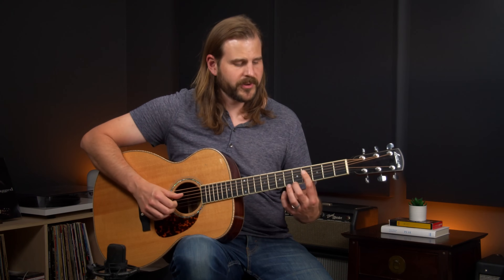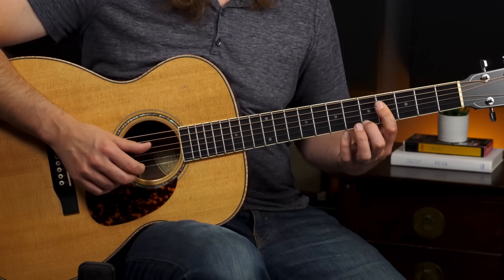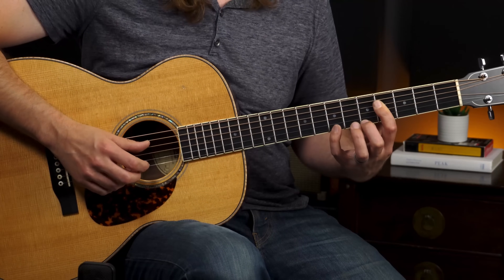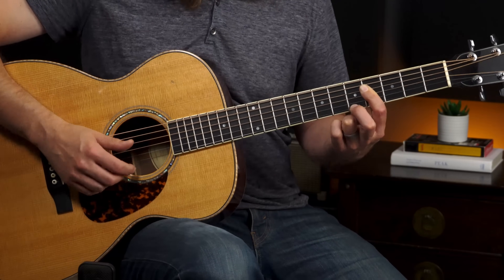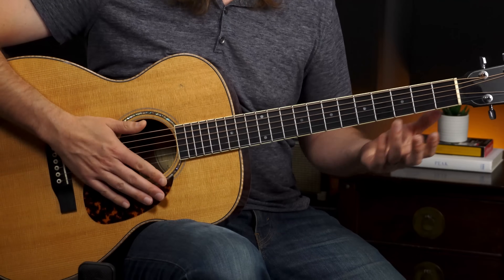This tune does something really cool for B7. Instead of going to a standard voicing and doing some picking, it kind of keeps the melodic idea going and really takes it to a new place by playing the B7 here — it's like an A7 moved up a whole step. What we're going to do now is have the bass on the fourth string, this F sharp note. And on the end of one, we're going to play the second string. And then we're going to pinch on beat two, then the second string again, and then pinch — but this time move up to the B note on the first string. And then on the end of beat three, back down to the fifth fret. Beat four, nice and easy — just going to kind of push through with the thumb, the F sharp and the B there, and slide back out.